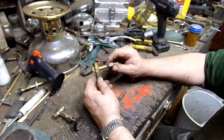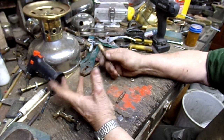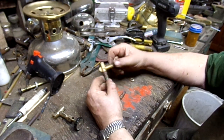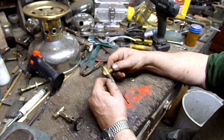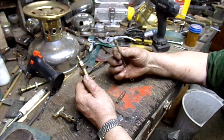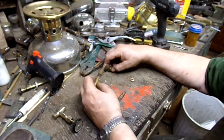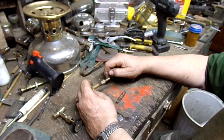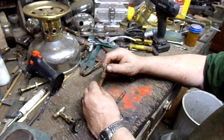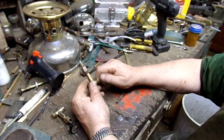I take a regular valve, which is threaded for the bung, and you don't want to mess around with cutting the bung out and silver soldering it onto a fount and all that. That's a lot of work, but this is easier. What I do is I take off the fuel pickup tube. See, you put that in a scrap bin, and then from another valve I get the nut that holds the valve stem in, and it happens to be the exact same thread as the bung.